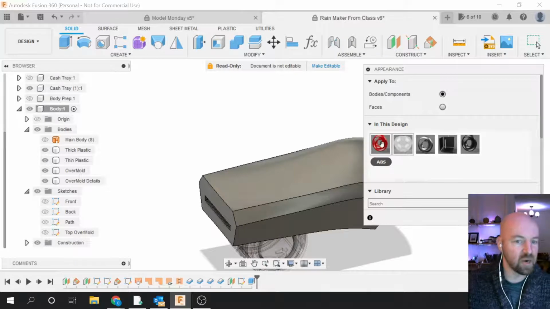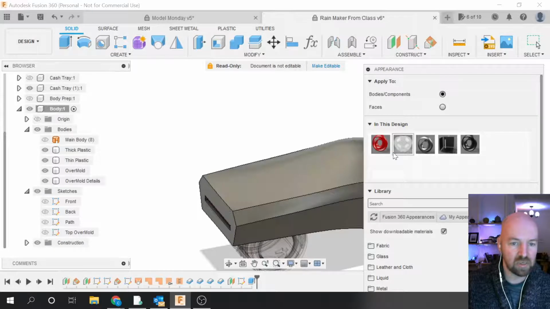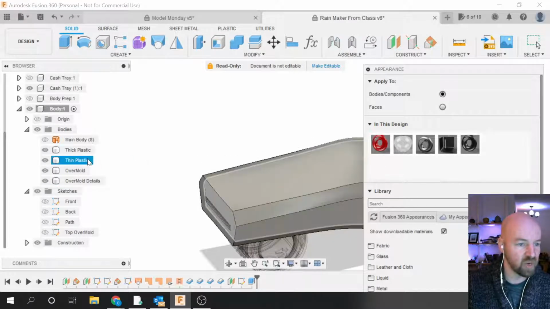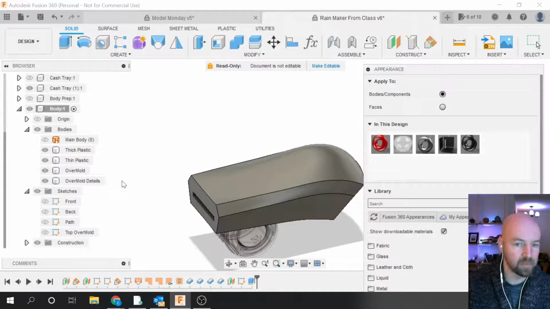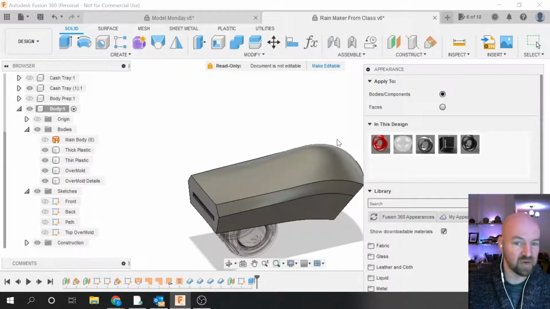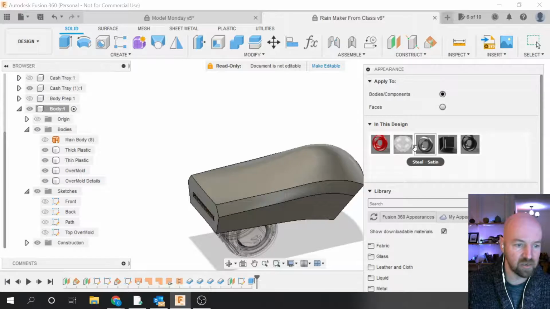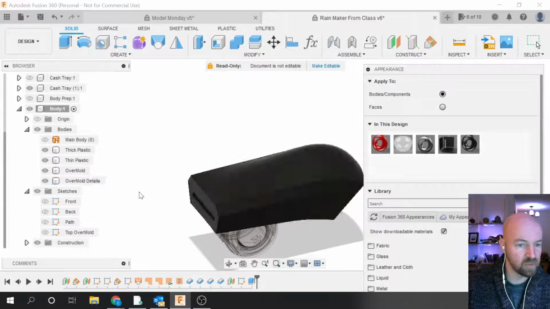All right. So I'm going to click and drag this over the plastic parts, and I'm just going to change my plastic parts to be that red color. And now I've got this bumpy rubber that we used on another component, and if I drag that bumpy rubber over my two overmold detail bits there, is that actually, nope, steel satin. That's not what I want to do. There we go, bumpy rubber, bumpy rubber.